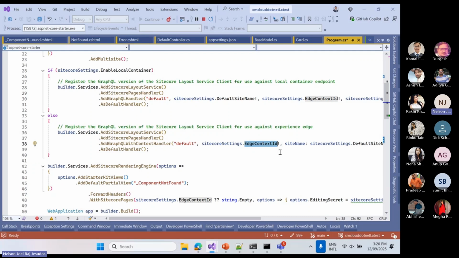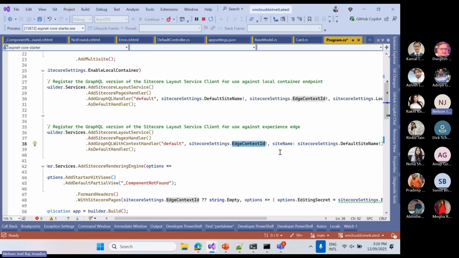Basically each and every site will have its context ID, right? In an environment variable we will be setting up the context ID and the site name, for example. If you want to target a specific site name, we can mention the site name. But again, for a multi-site environment, we don't need to specify the site name. By default, based on the host name which is configured in the CMS, it will dynamically resolve the site name. But if you want to configure the site name in app setting, yes, there is no problem. We can still go ahead and configure that site name here as well.